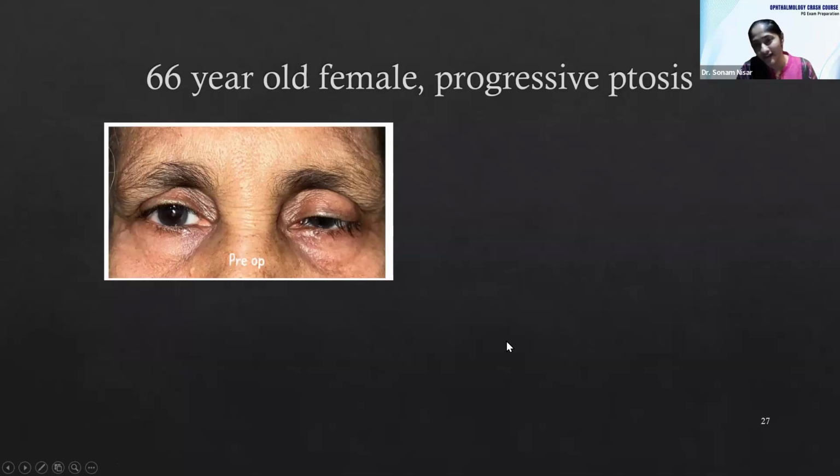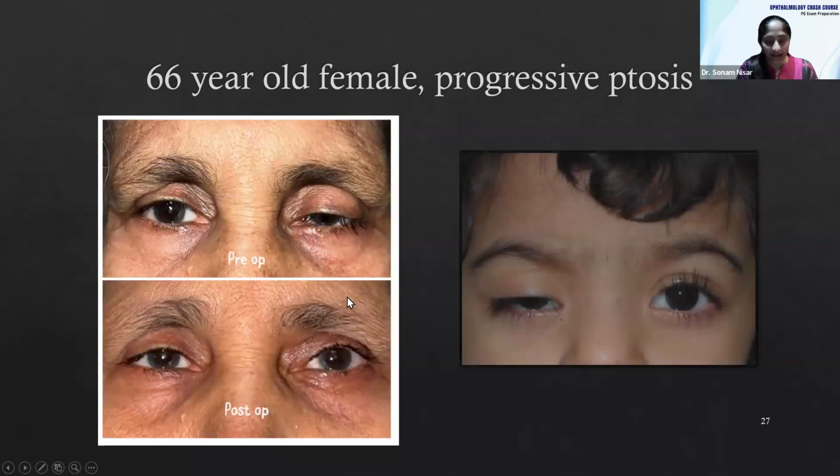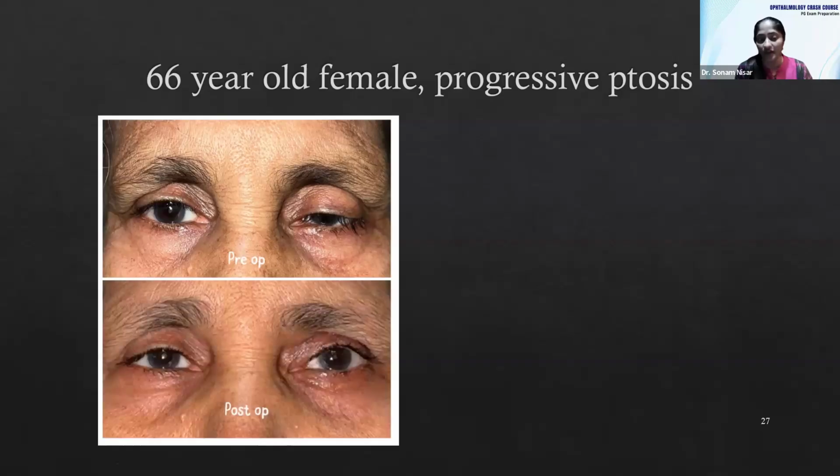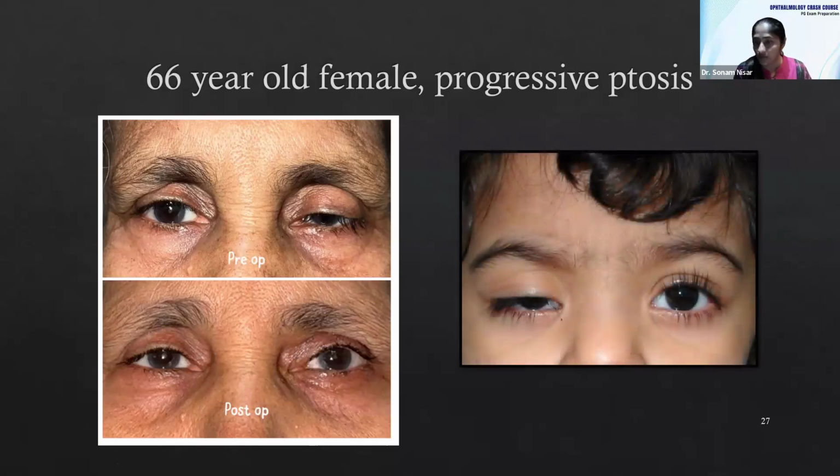Now, some case-based questions that I had prepared. Here you can see that there is a 66-year-old female with progressive ptosis. If you look at her, you can see that in the left eye there is severe ptosis because it's covering the visual axis. You see the MCD, that is margin crease distance, is much higher as compared to that on the other side. She also has some brow ptosis and lash ptosis. So a simple LPS plication was done for this patient, and here she looks very beautiful. You can see the symmetry in the lid crease. You can see the lash ptosis also being corrected.